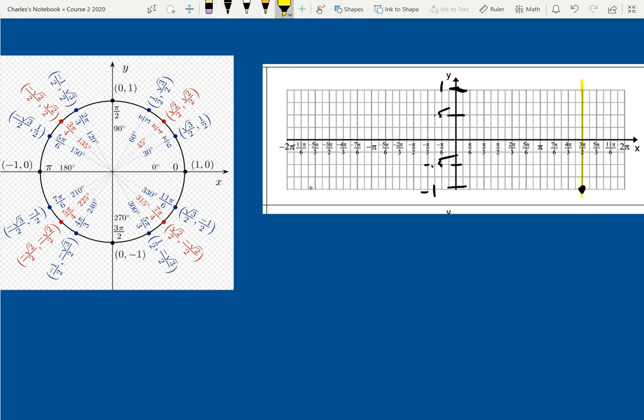The first point that I want on here is when I've traveled not at all around that circle. When I've traveled 0 radians, I should be at the point 0. So the point (0, 0) is there. Then the next point I want is when I've traveled pi over 6 radians. When I've traveled pi over 6 radians, the y value is 1/2. So the next value I'm going to have is 1/2 right there. When I keep going, I've traveled pi over 4 radians. The y value is √2/2.